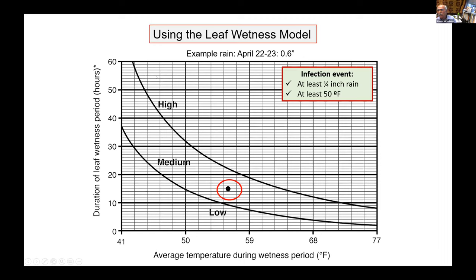And the general rule is we spray if a point based on the conditions falls into the high and medium risk areas, we decide the spray is needed. And if the point falls into the low risk, spray is not needed. But also you have to consider, we don't spray every time we have a rain. We also have to consider the duration of the residues of the previous spray.